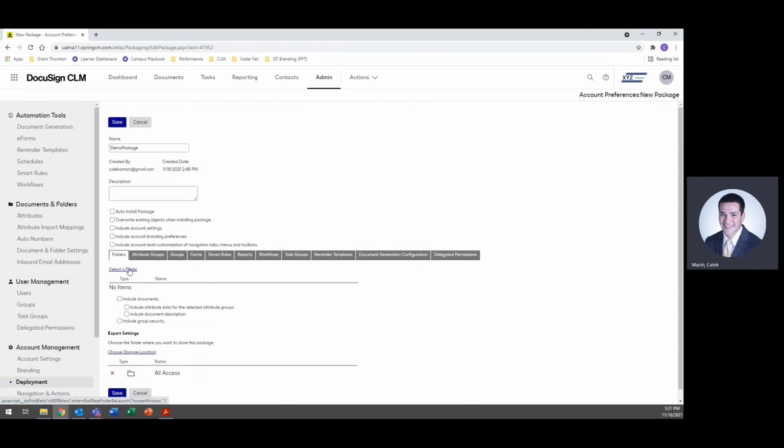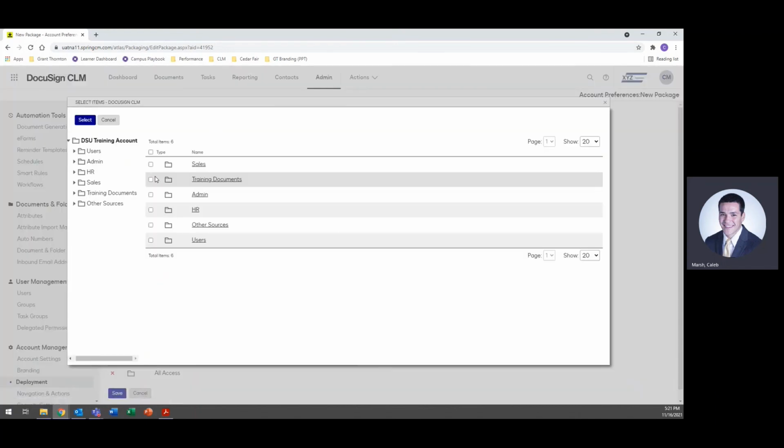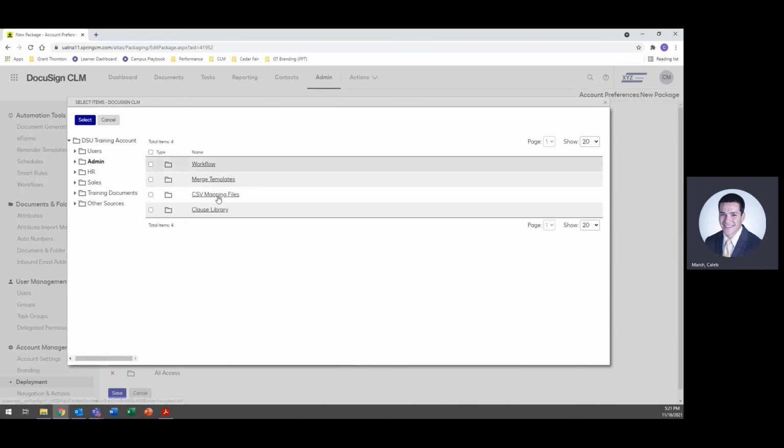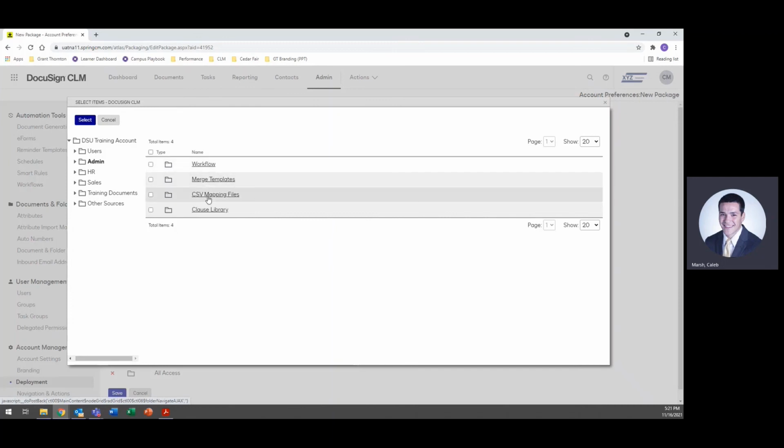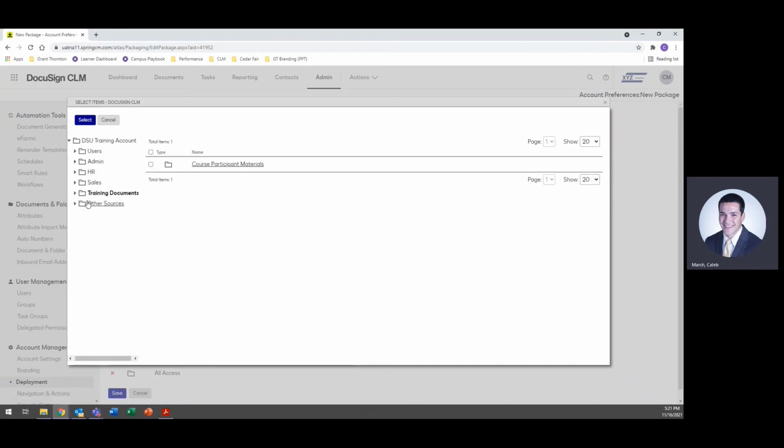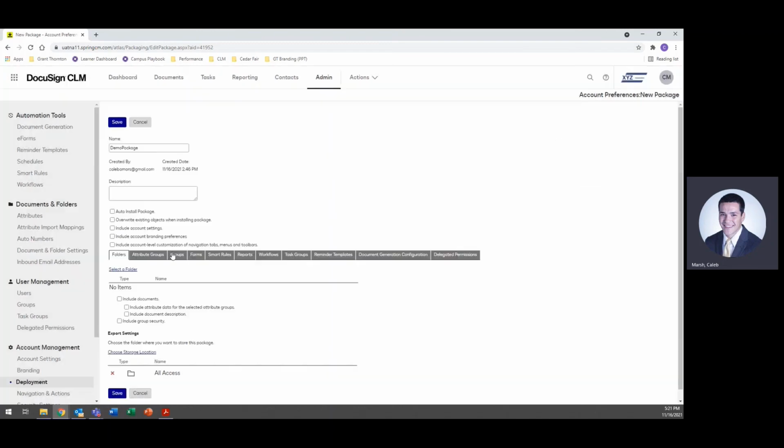And then you can select the folders you want. So if you select this, you can go through and choose, like, I want to select the whole admin folder, which contains some of the workflow supporting files, the merge templates, CSV mapping, these kinds of things. You can select any folder you want.